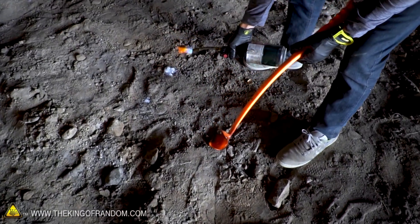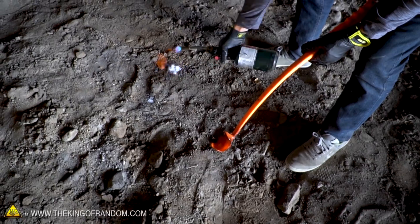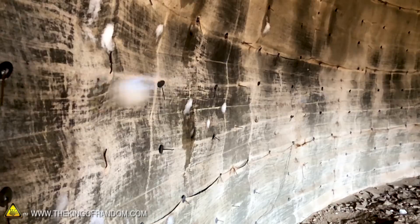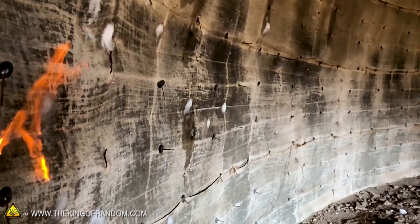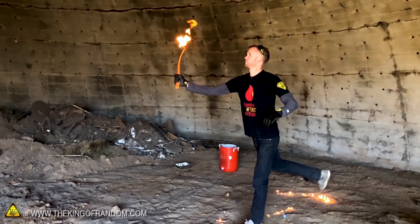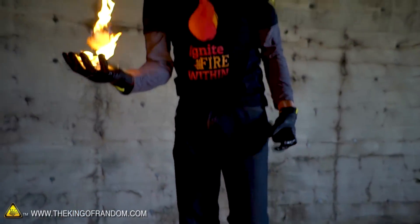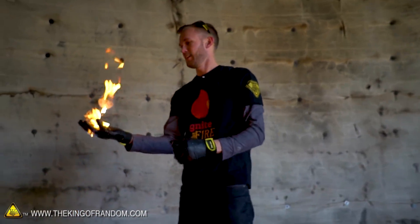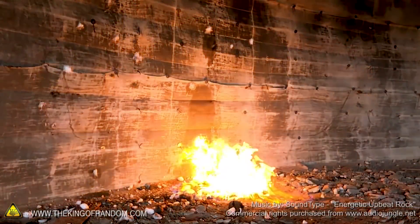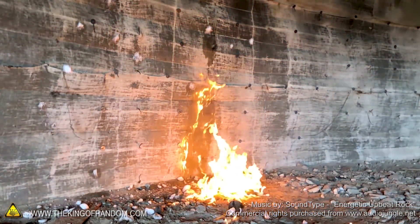Super cooling our water in the acetone gave us a snow that was a little bit flammable, but it didn't actually stay lit very well. It would light very briefly and then just go out, and when you threw it, it wasn't on fire anymore. Definitely our best result was from soaking the snowballs in gasoline. I really preferred using the dog toy thrower because then my hands weren't lighting on fire as much. Although my gloves did a great job of keeping me from getting burned, it's obviously not a very safe thing to do. All in all, this has been a fun experiment, and although it didn't work out quite as well as I was hoping, we did get some really fun results. Thanks for joining us, and remember to gear yourself up at thekingofrandom.com.